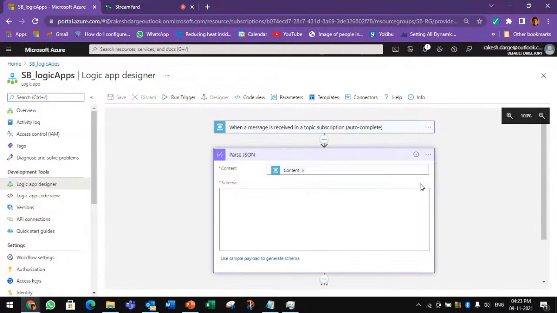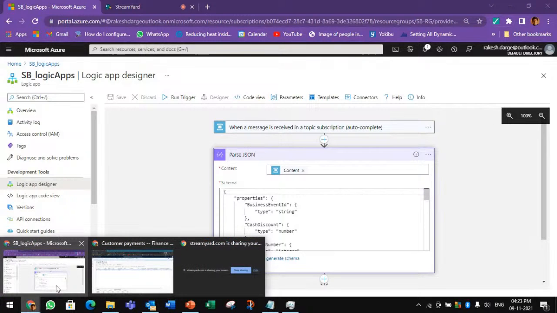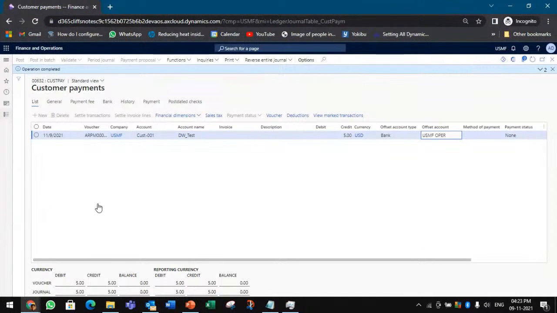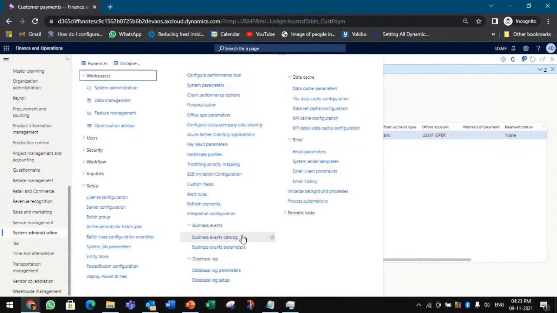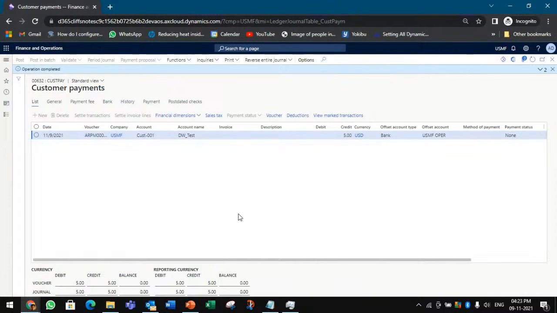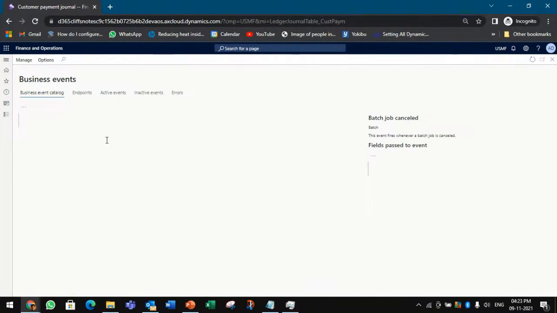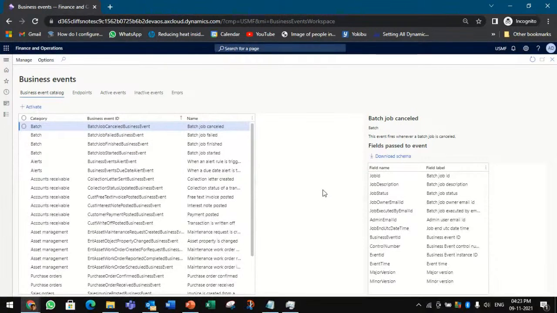Then I use the Parse JSON. It is required to generate your payload, which you can easily download from your business event catalog. If I go back here to the business event in the system admin module and select your respective business event, you can download the schema.